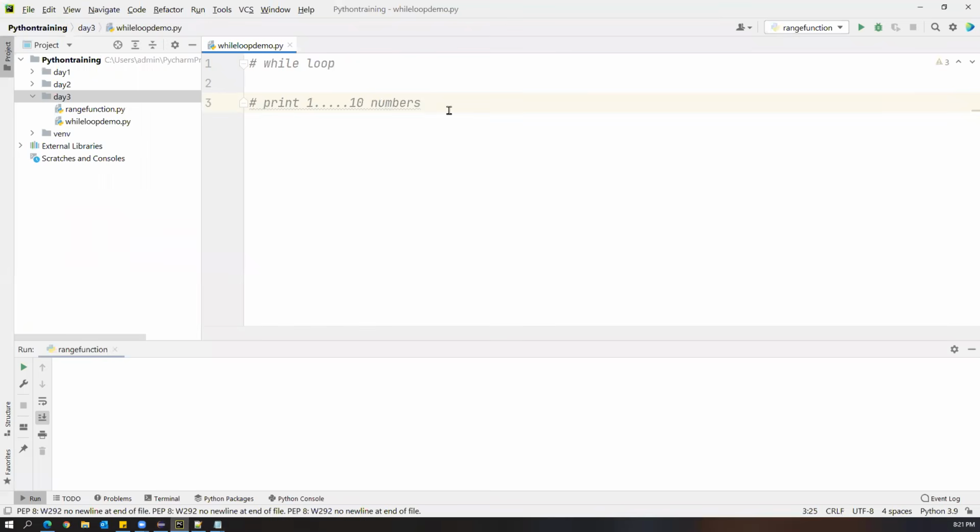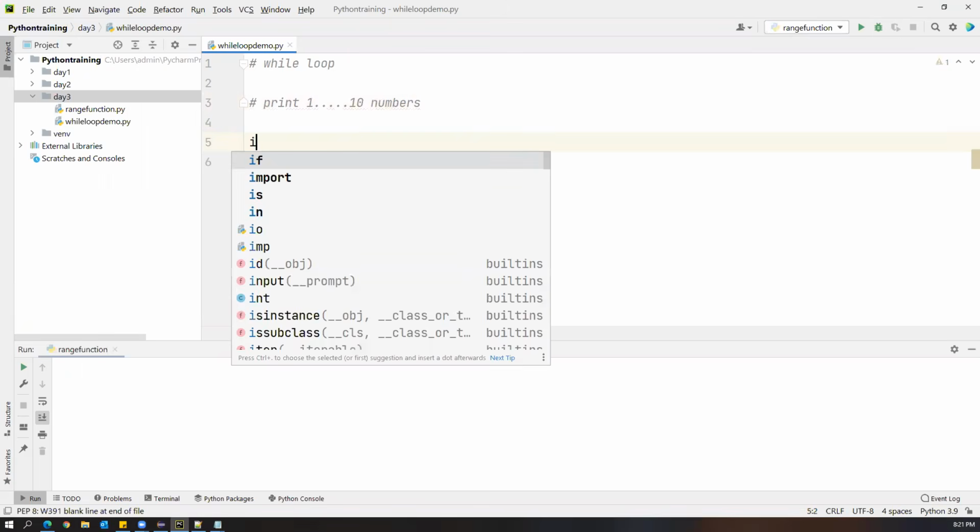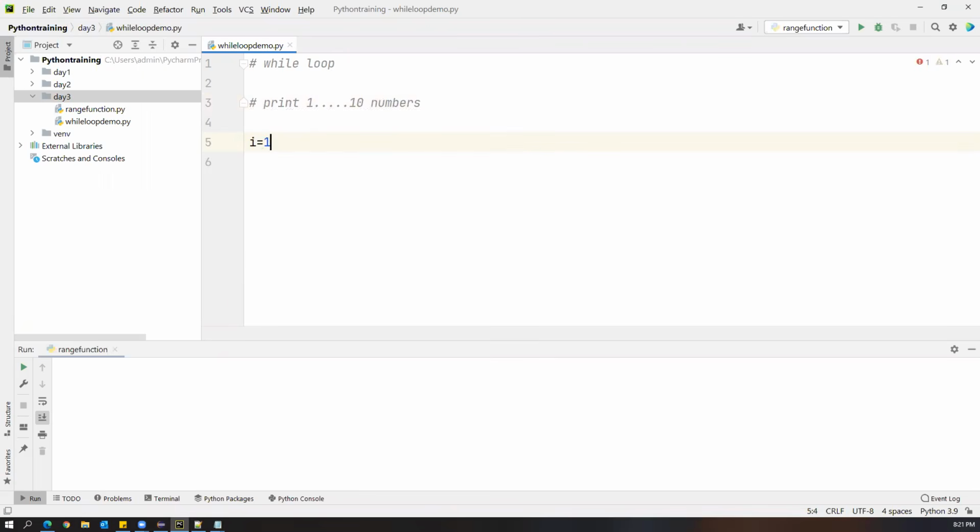Now, I want to print 1 to 10 numbers. What is the first point? Where is the starting point? 1 is the starting point. So I'll take one variable called i and set it to 1. This is called initialization, the starting point. And then we start writing the loop statement.